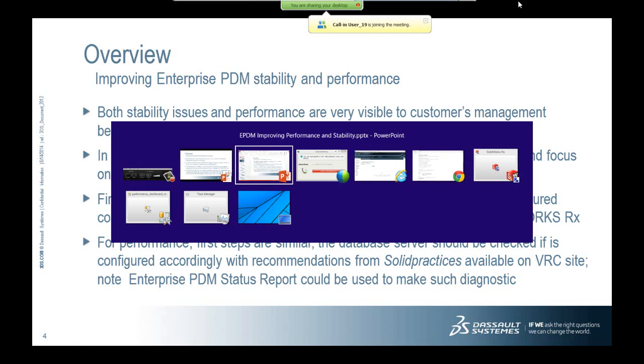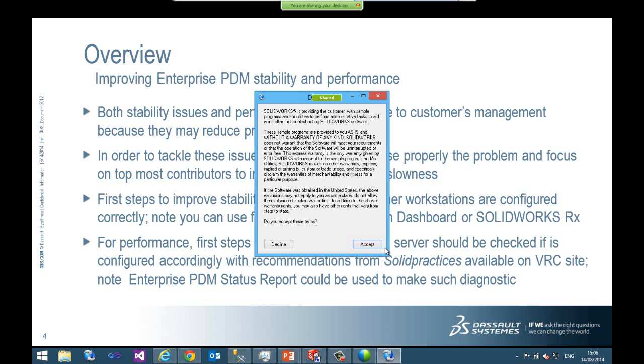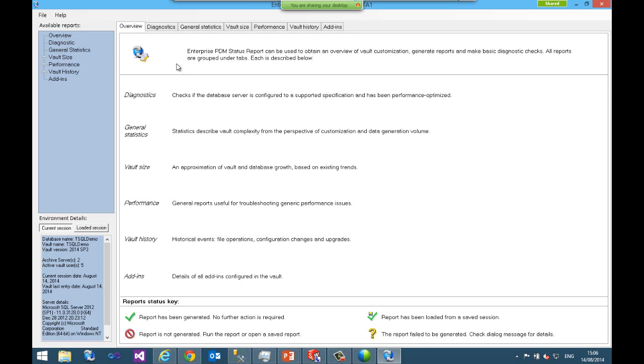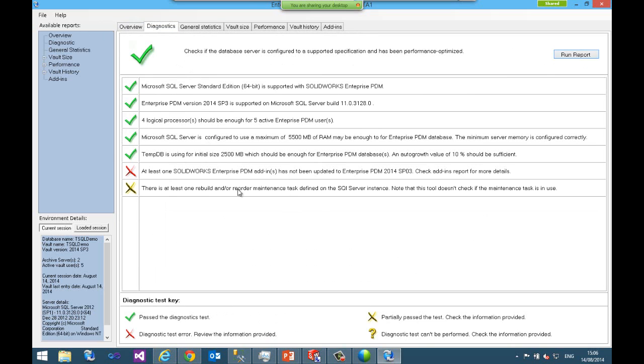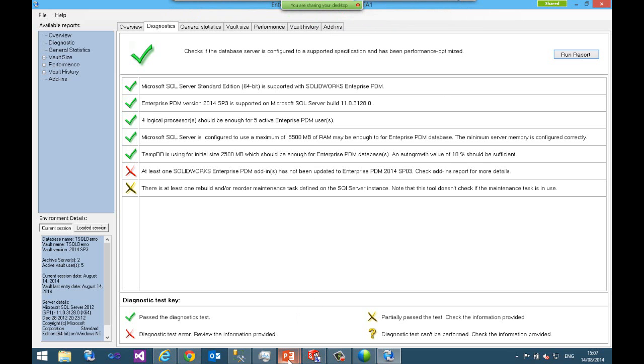Maybe just to give you an idea, speaking about this tool, I connect to the SQL server, and now I have the option to run a diagnostic against the database. And usually we check, let's say, settings and configurations that we know may contribute to performance issues or not. Anyway, more about this tool we're going to discuss later during this presentation.